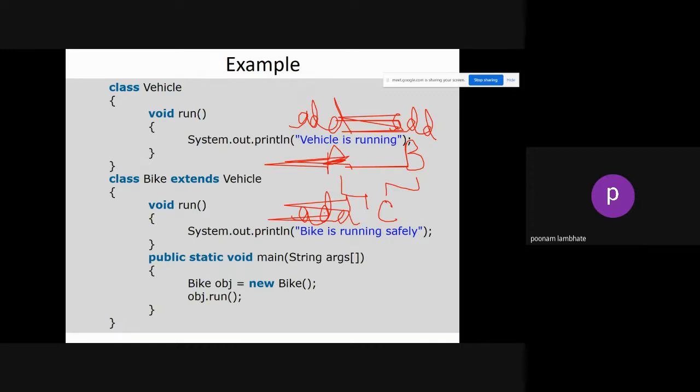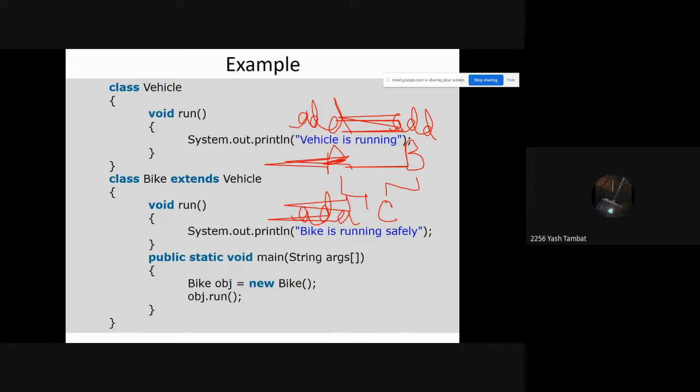Right, because of overriding. I'm not talking about the number of parents here. There is a parent, it has add, and the child also has add. As I told you, this is an overriding case. That means add of the child, that is C, will get called. But since we have multiple parents here, where add is in both parents, this is multiple inheritance. So this case, which I've shown in red, you cannot consider. The case of overriding is considered only when you have a single parent and you may have multiple children. But a single parent is compulsory. You may have single parent, single child, or single parent, multiple children. But multiple parents is not allowed. Single parent, then only overriding. Is this much clear?